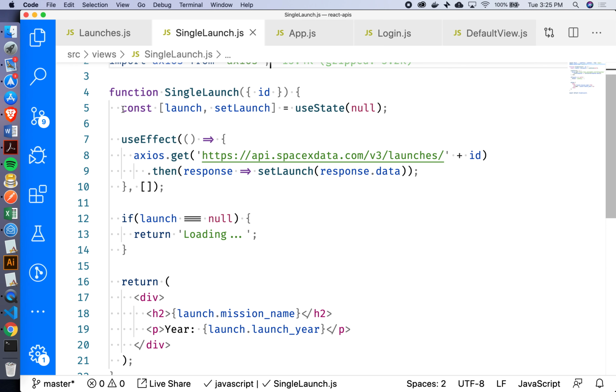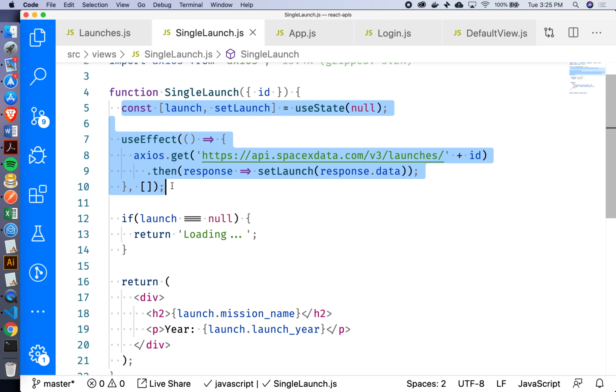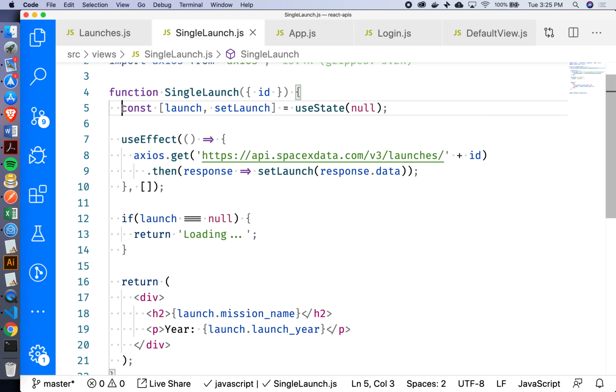Greg, what's going on from lines 5 to 10? What do we call this again, over on the left-hand side? Destructuring.